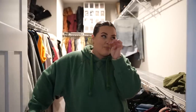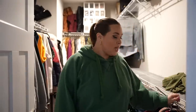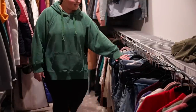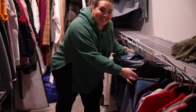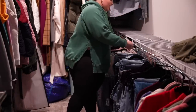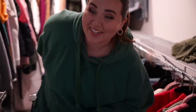It's pretty funny. So before we did my other closet, and I ended up going through there and here and taking out about 5 huge, huge bags worth of clothes, but I have not touched any of my denim. This is my denim. You see how, okay, I don't know what this is, some insulation. We were in the attic earlier. So all of this is my denim. I'm gonna go ahead and take all of it out because if I'm being very honest with you, I only reach for one pair of these pants.